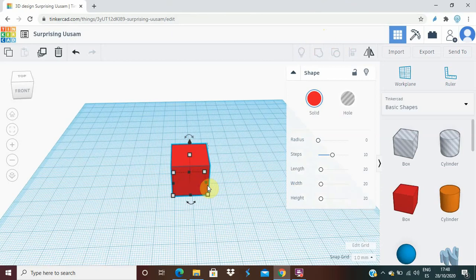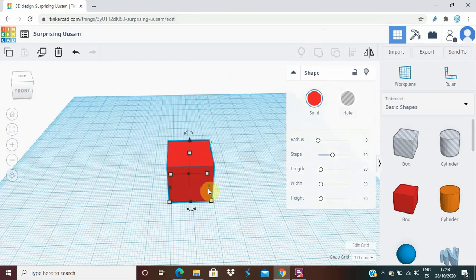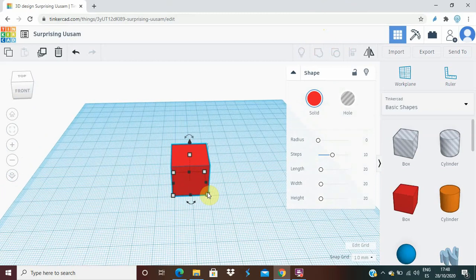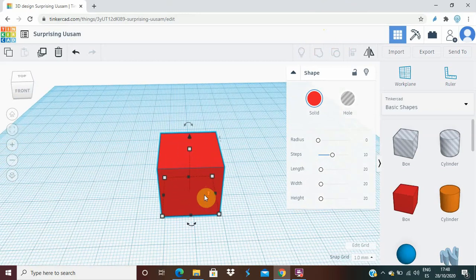So you can zoom in or zoom out easily by rolling the wheel in your mouse.